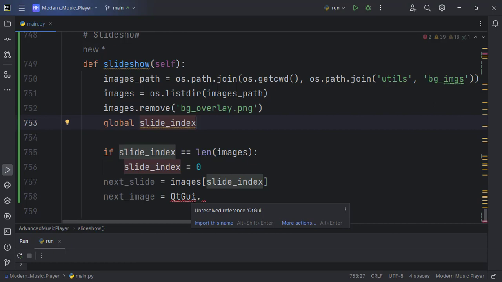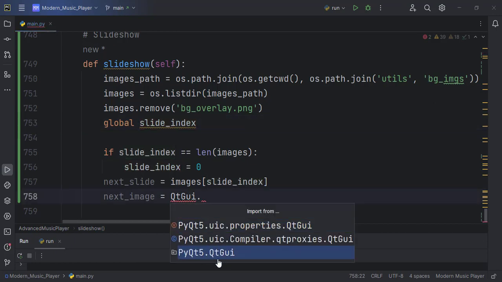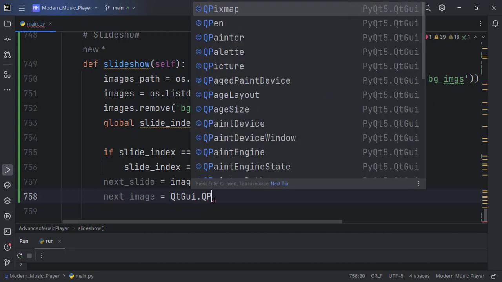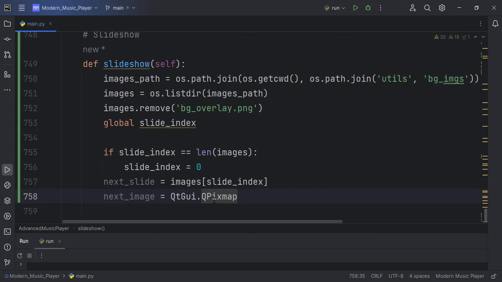Please make sure you import it. Import PyQt5.Qt GUI. Qt GUI dot qpixmap, and then we pass in os dot path.